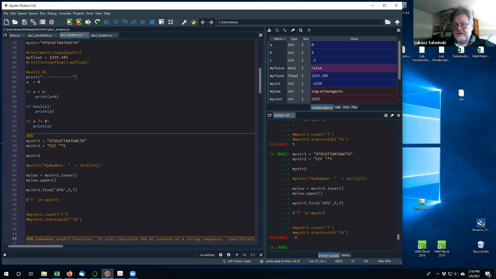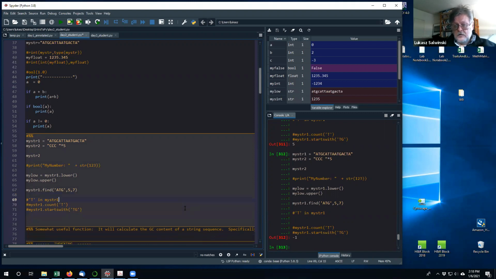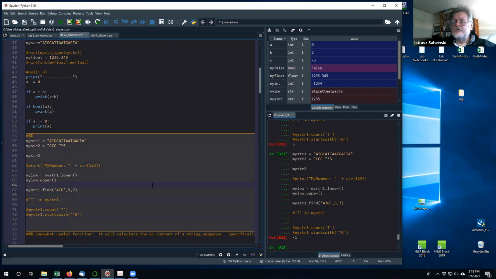If find didn't find the substring you're looking for, the result is going to be -1. That's how find reports that there's nothing found in a sequence. So that's how to find things in strings.